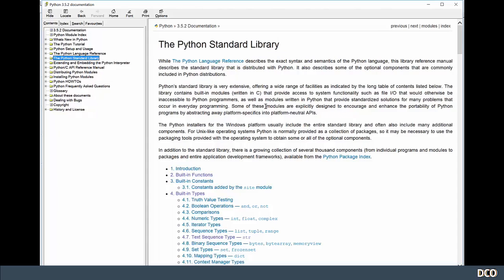Before, when we used the random module or the math module, you had to write an import statement and then the module name, and then access the functions inside of it. You don't have to do that with the Python standard library. Everything here is built in and ready to go. So seeing as the input function is a function, we're going to look here at bullet point number 2 for built-in functions. Let's click on that.